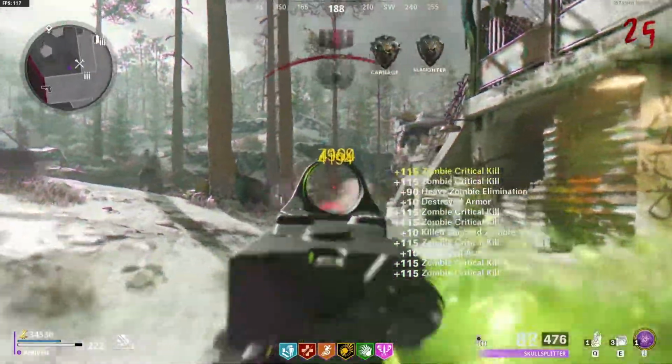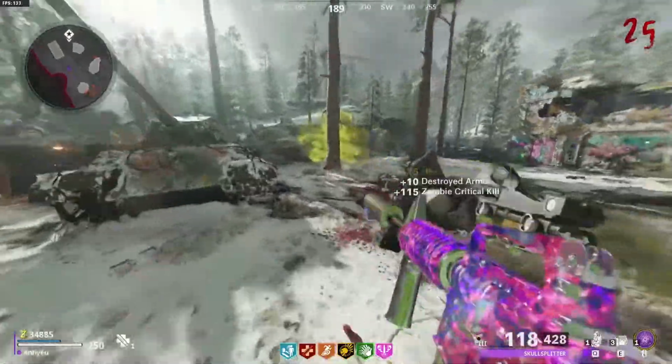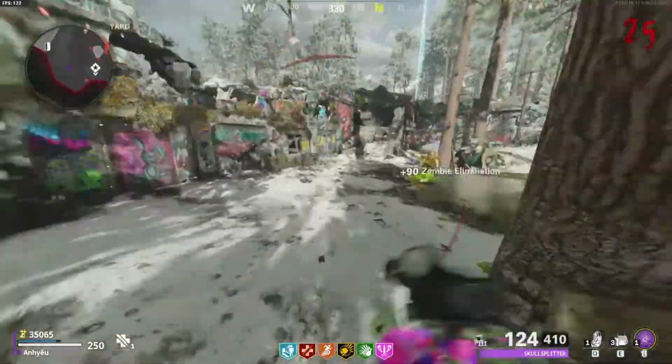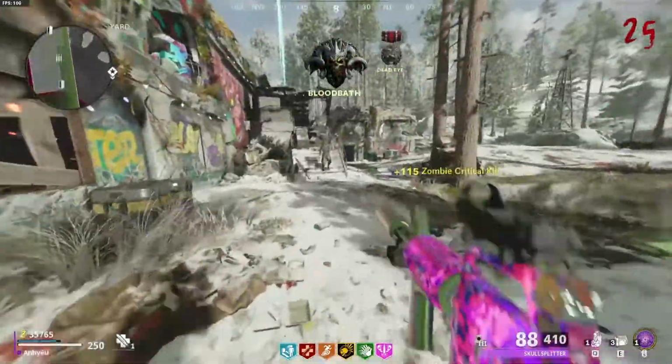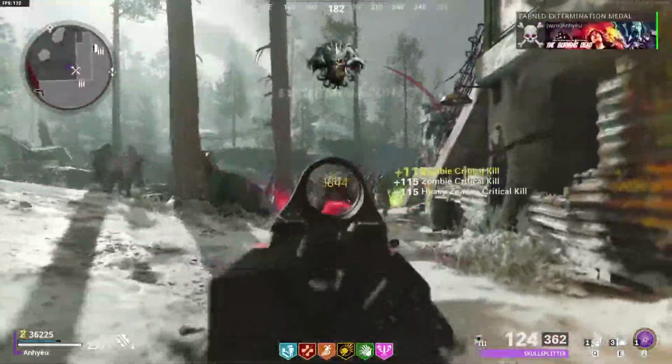But the thing that I don't like about the Gallo is that you have to be extremely close, and coming into the late game rounds, if you're going past 53, the zombies do get really fast, and having to go up to the zombies at legit point blank range is kind of not the best thing that you want to do.